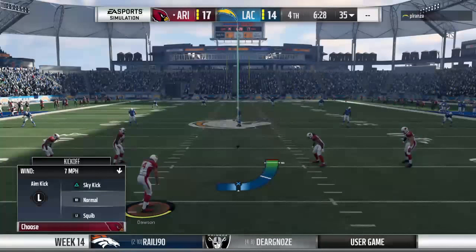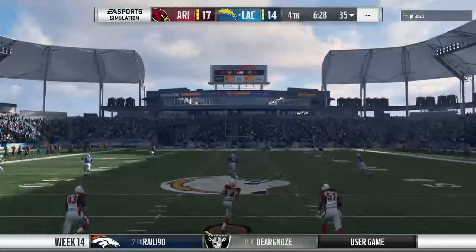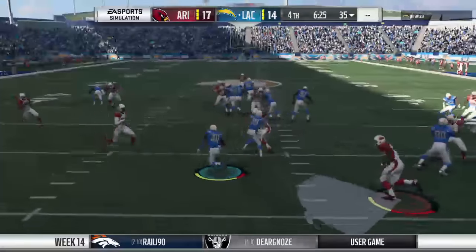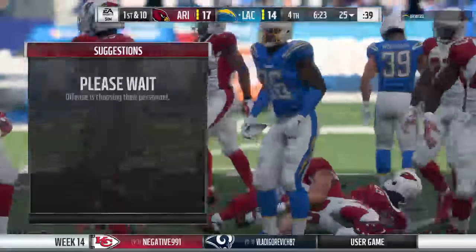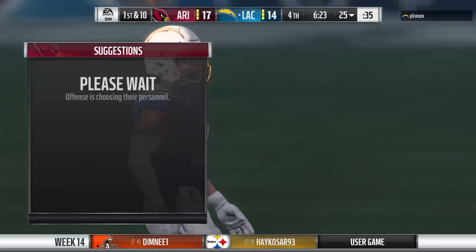So the drive here ends with a field goal, and that does give them the lead, but this one is still a long ways from over. And you love to be able to look up at the scoreboard and see that you're out in front, but then you take one look across the field and see that offense is raring to come back out, and you think, I don't know, the field goals are going to be enough to get us home. Here comes the Chargers offense now back out onto the field.